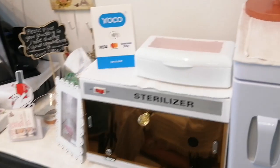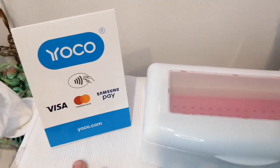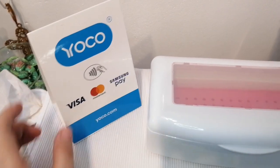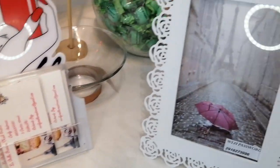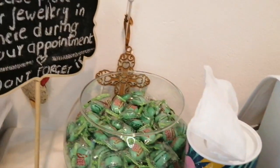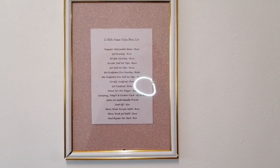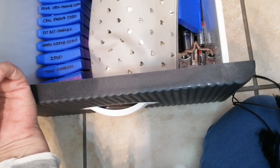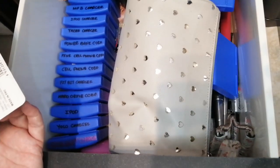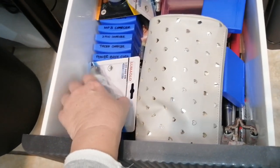And then on this side I've got my liquid sterilizer — so barbicide or whatever sterilizer you use to clean your implements — and then just my little display to say that I take cards. There I've got my UV sterilizer, and then on this side I've just got my business cards and my Wi-Fi password for clients who want to use the Wi-Fi, just some breath mints, and over here I've just got a little jar for clients to put their jewelry in during the service.